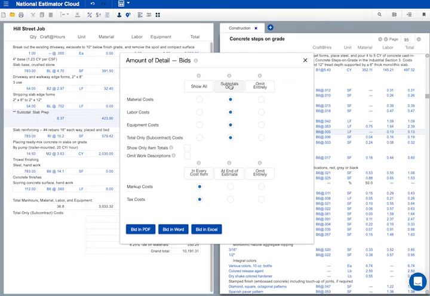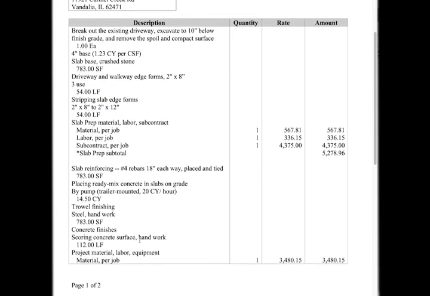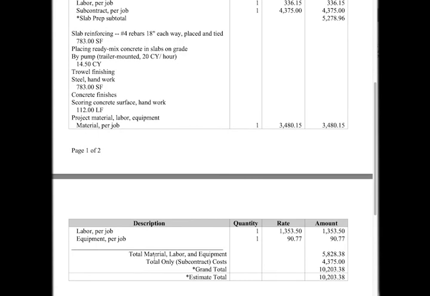And I'll distribute markup and tax throughout the estimate so I don't have to show either in the bid. I could print the bid in Word or Excel, but let's have a look at the bid as a PDF. All the work descriptions are here. But the only costs are subtotals and the estimate total.